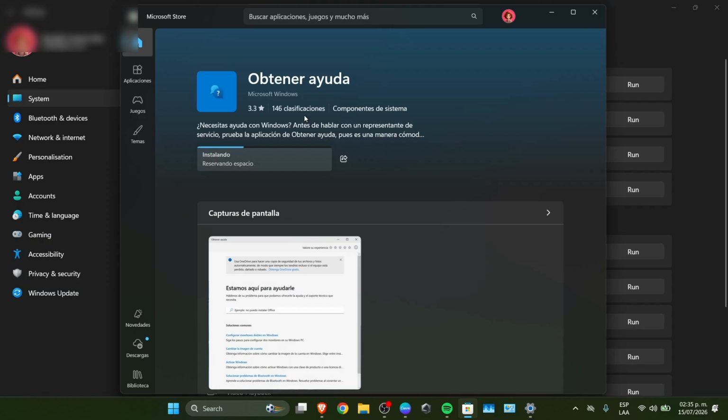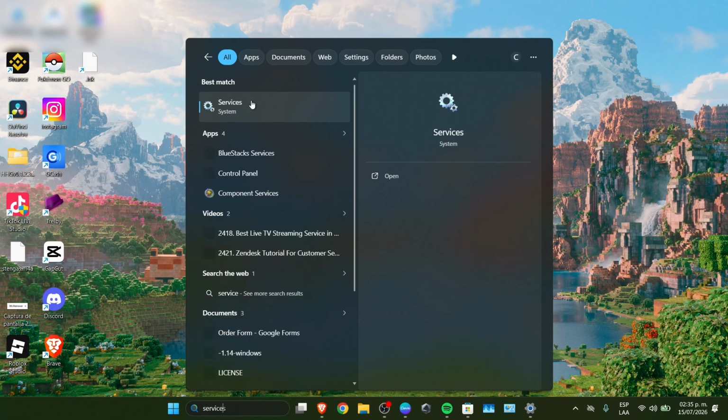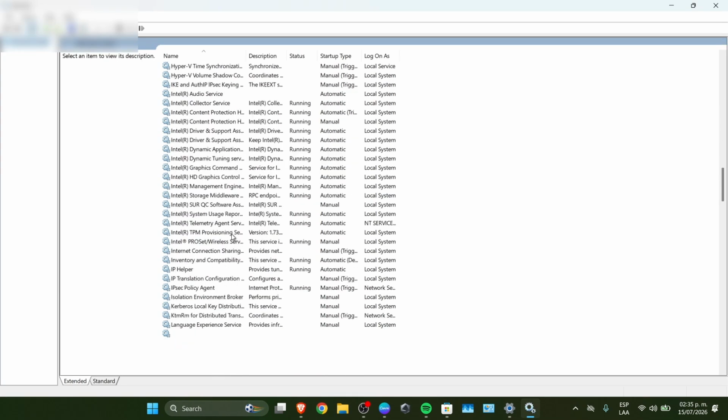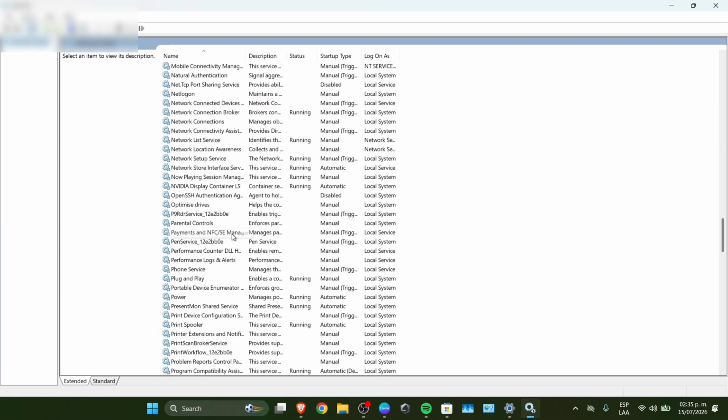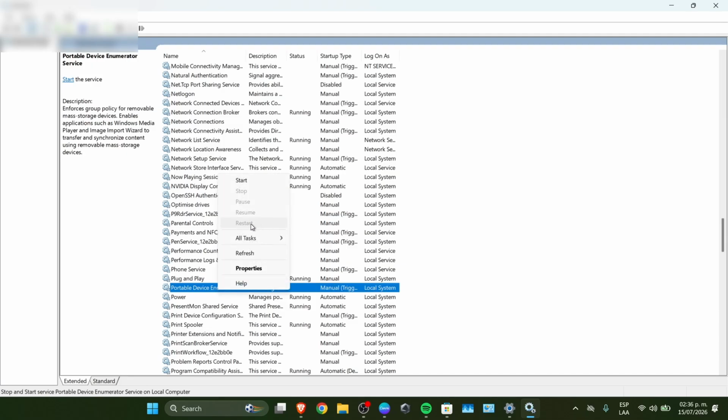Now let's go restart the print spooler. What I'm going to be doing here is to search for services in my start menu. So inside here, let's go for services. Here we go. Find the print spooler in the list that you should be seeing directly inside here. This service manages all your print jobs, and restarting it clears out any stuck or frozen jobs, which is going to be really helpful. So right click on it and look for the element that says restart, and you're good to go.